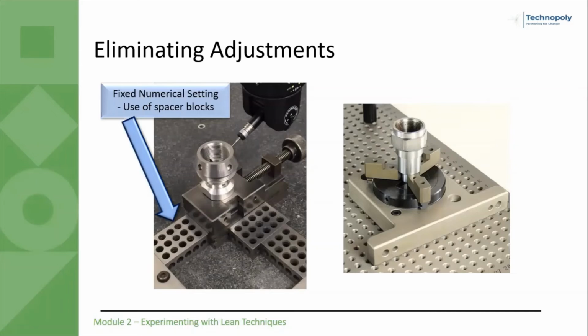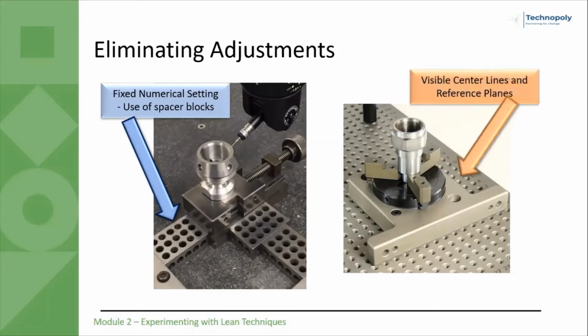The blocks eliminate measuring the needed spacings before running the program for inspection. Making center lines and reference planes visible is an effective strategy for eliminating adjustments. In this photo, the component is loaded in a platform with holes, which serve as grids. The grids serve as reference for the positioning of the component on the platform.